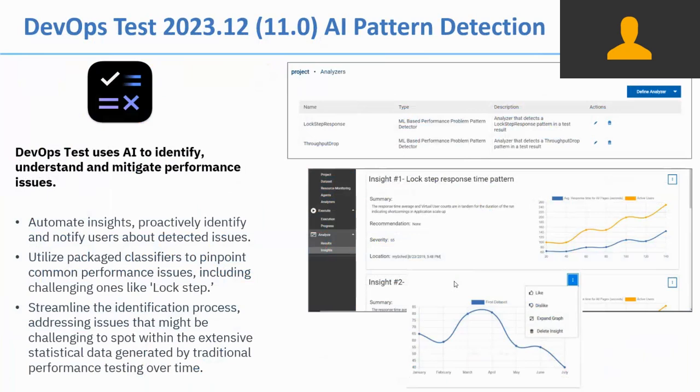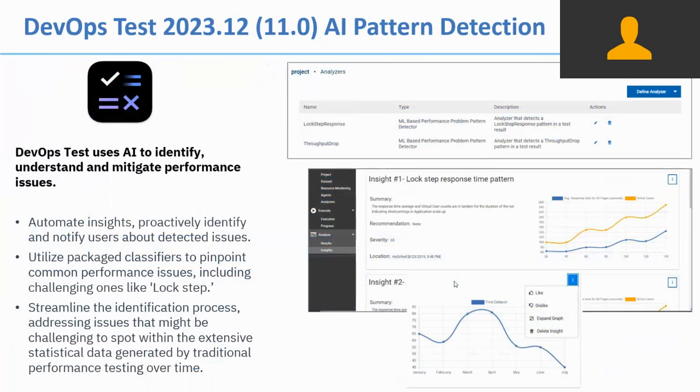So first, we are helping the performance tester to understand the result of a performance test campaign by giving them some insights that have been defined and fed into the DevOps Test Hub.